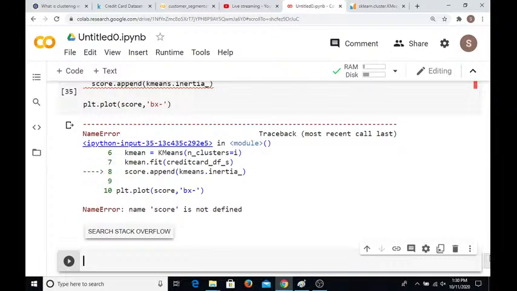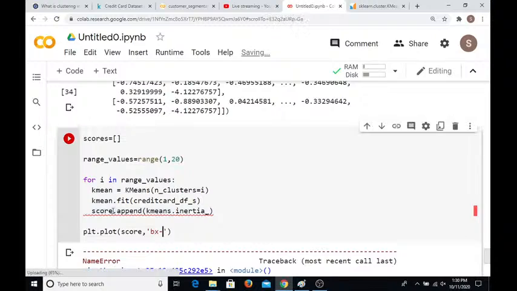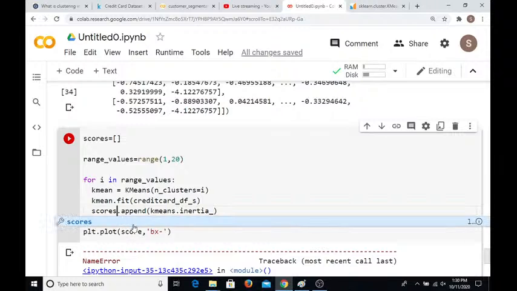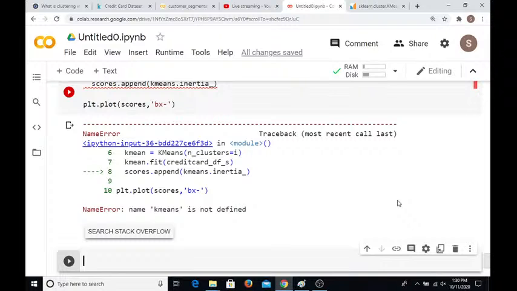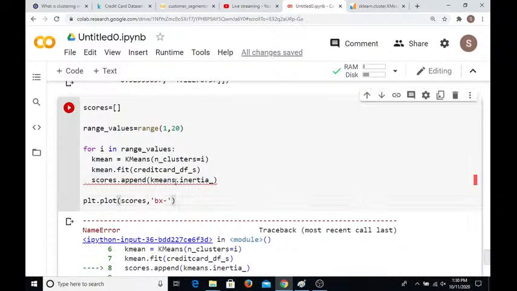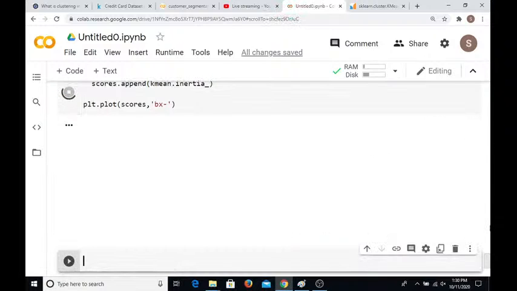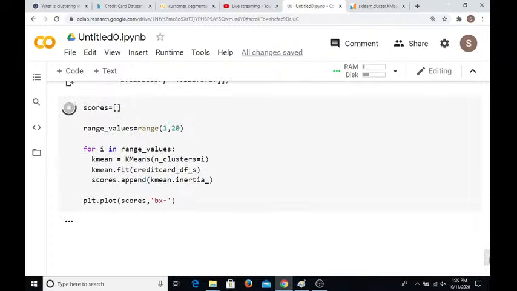Score is not defined. Scores, I have taken scores. Oh, sorry. kmeans. I need to write here kmeans. These are the typo mistakes. Now it's running and it will plot a graph.